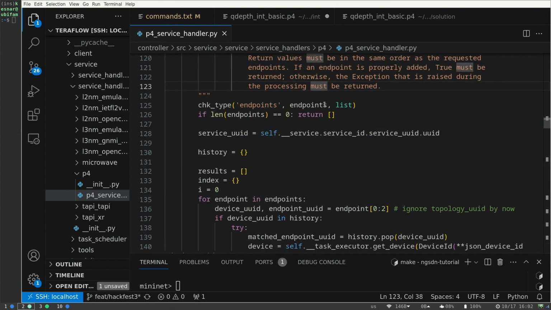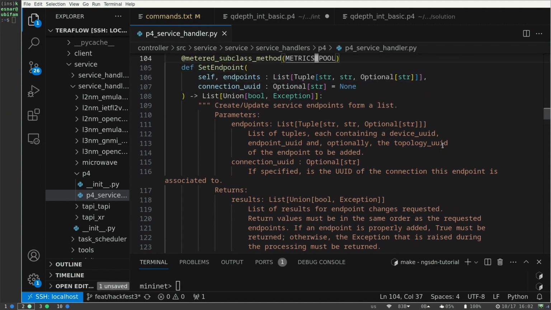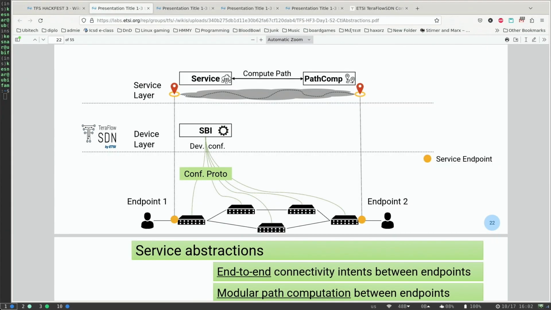So what that does is, basically, yes, I said something wrong to you. This set endpoint comes a little later. It doesn't take just this endpoint and this endpoint. Actually, this set endpoint takes all the endpoints that were computed by path computation.